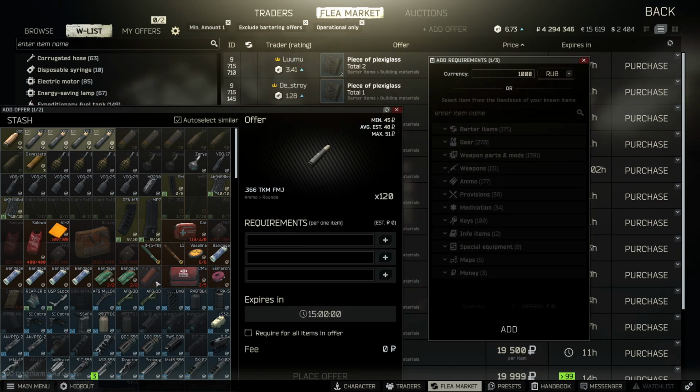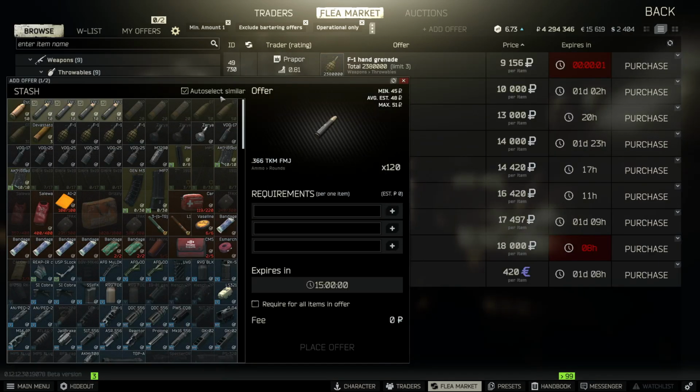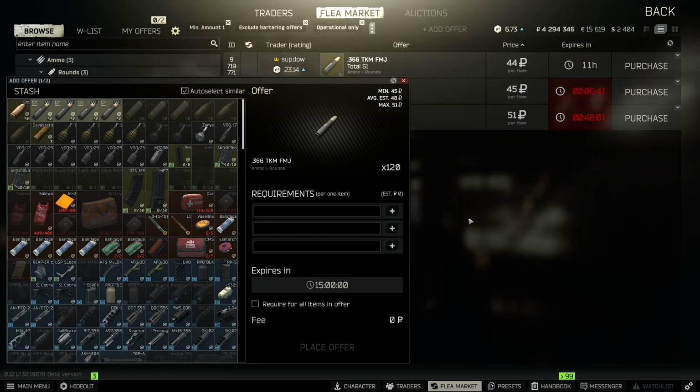Now it doesn't count the stuff in cases or inventory, just what's in your actual stash out in the open. Auto select allows you to select all of these items at once and then list them up for your price. So after you auto select similar, so you have all of your items selected, make sure you're going to that item and just clicking filter by item.